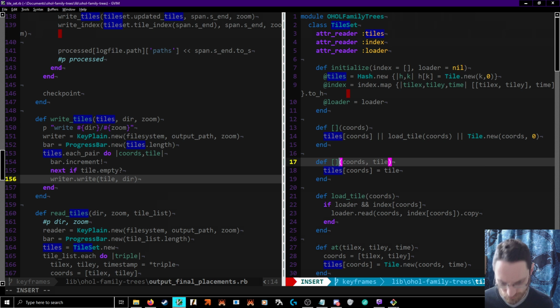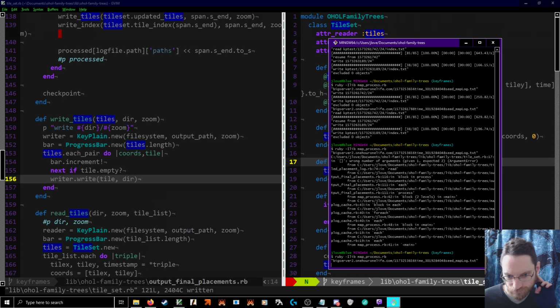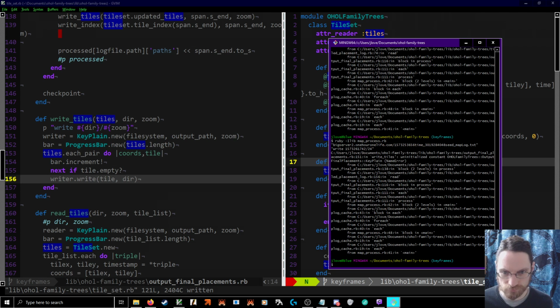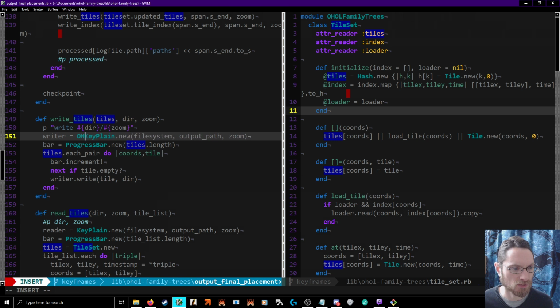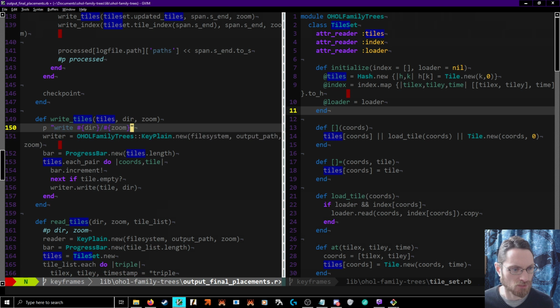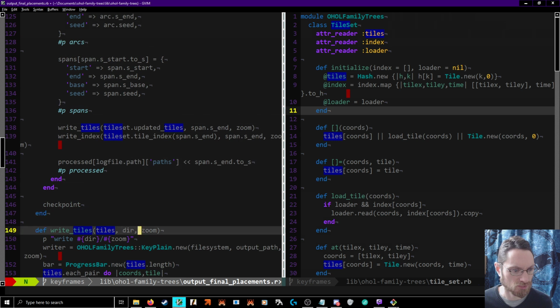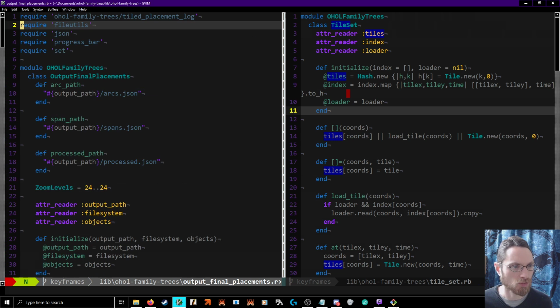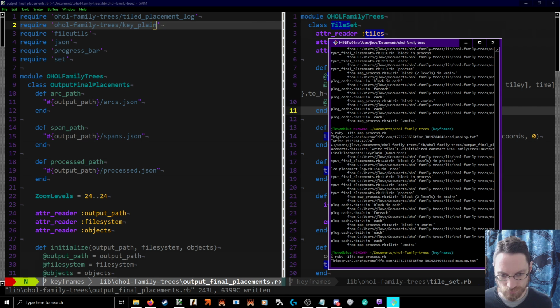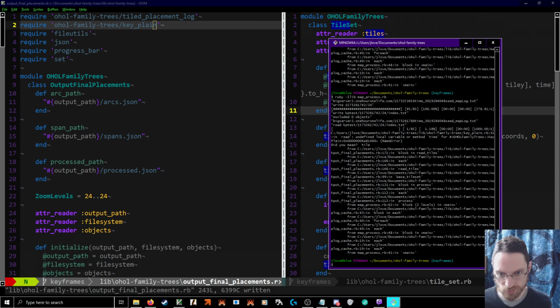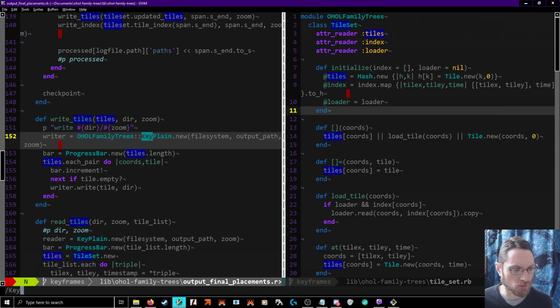Nope, that's missed the equals. Okay, we do in fact need this on here. Or maybe I just need to include it. I'm gonna fix one of them, so it got past one of those.